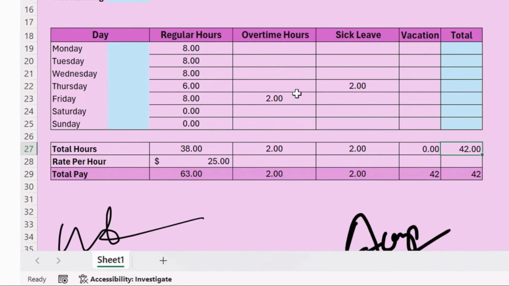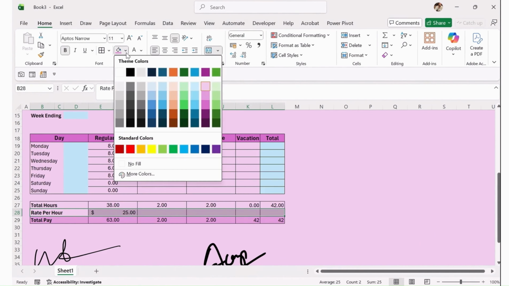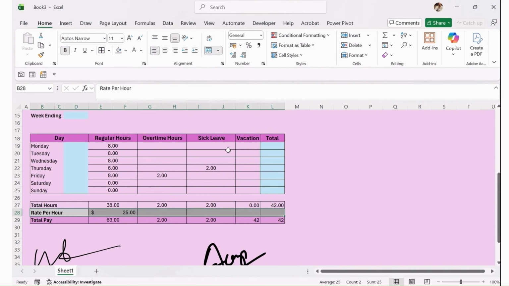And since it is a rate per hour, it should be greyed out because it's been decided by the management or by the leadership from the center, right? So greyed out. People will not change this, right? So this should be some sort of grey. I will keep this grey, that is fine. Select that. Okay. This alignment is done, so the alignment is properly done.